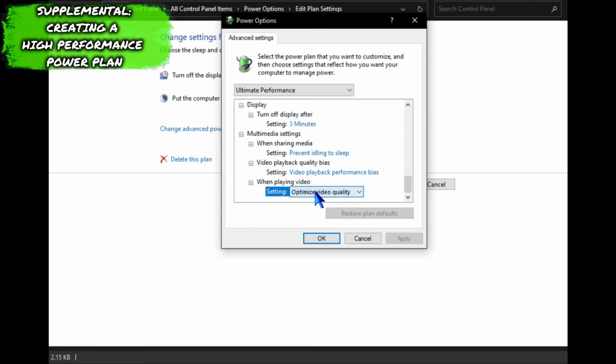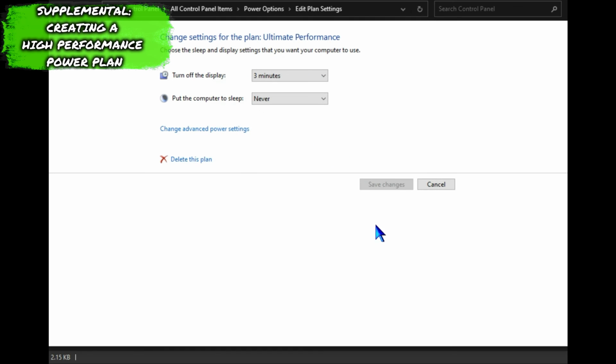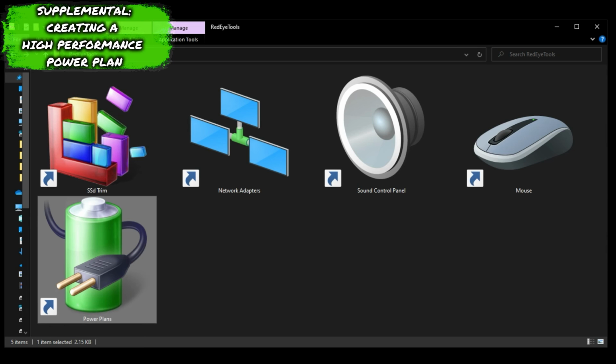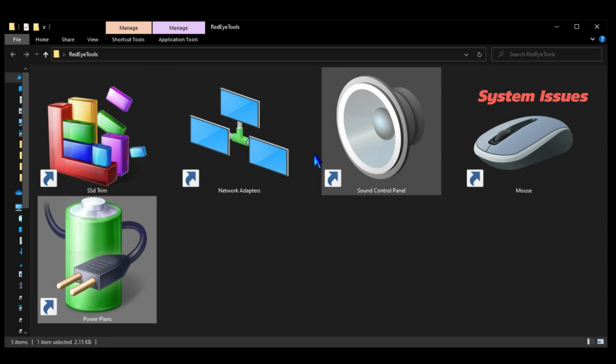This is just going to give us that link in our tools folder so we can go in there if we're having a problem with power of a device. And you can name this something else. You want to name it power plans. Whatever helps you wrap your head around what's going on with this shortcut.